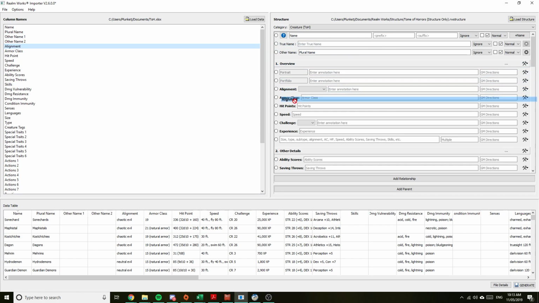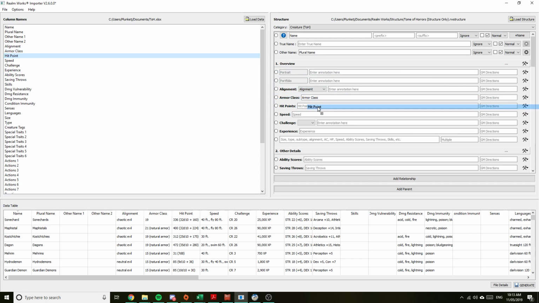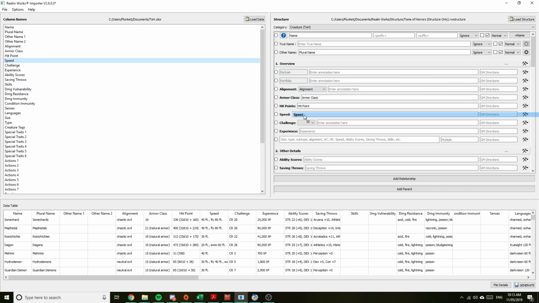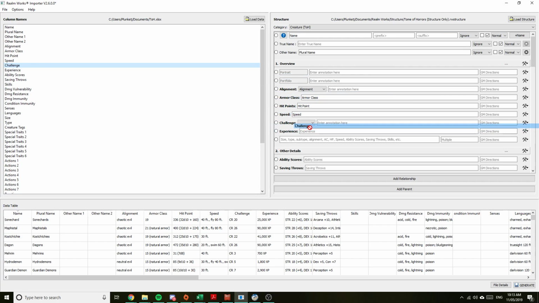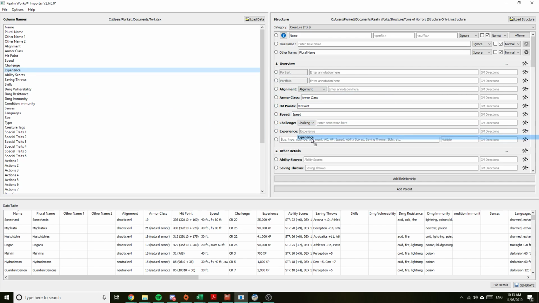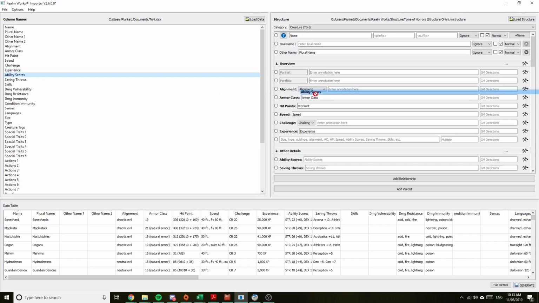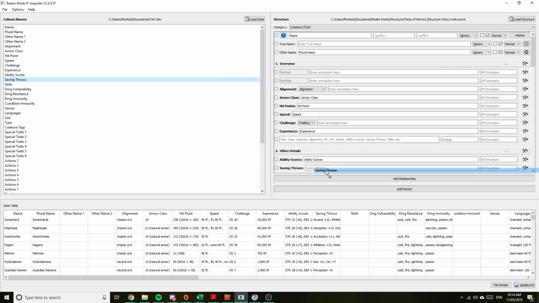Haven't used any of these. Once you've done this, you can save it, so you don't have to keep doing this over and over again. Ability scores.